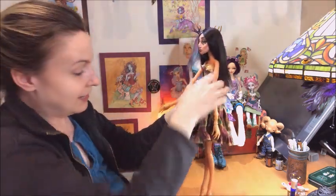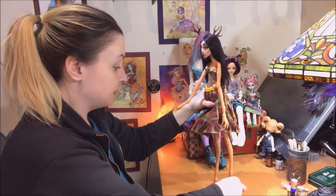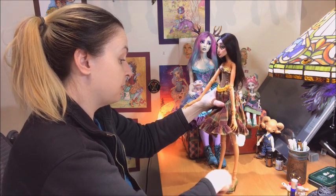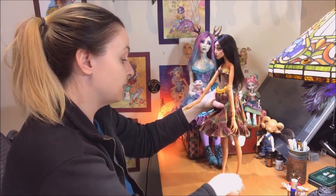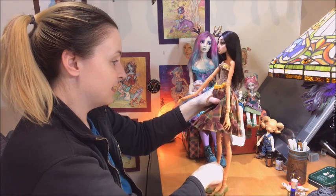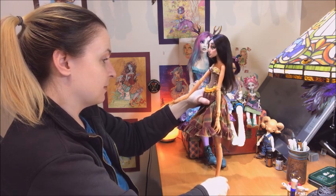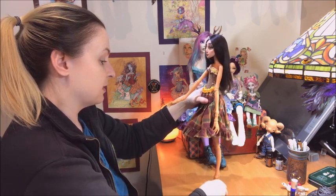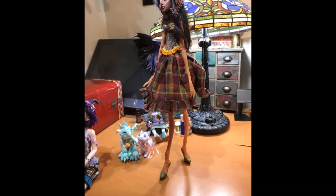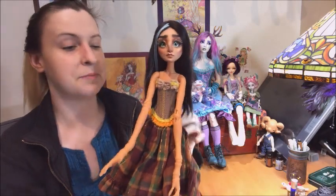There was a point in time — I have some pictures of it — where I had her standing in these heels. It's not too difficult to get her to stand barefoot, that's actually not too hard, but getting her to stand in these really high precarious heels is not easy. I don't think I'm going to be able to get it quickly and easily here on camera. I did manage it and got some pictures, so I'll try to include some photos, but it's definitely not easy — it's a lot of balancing.